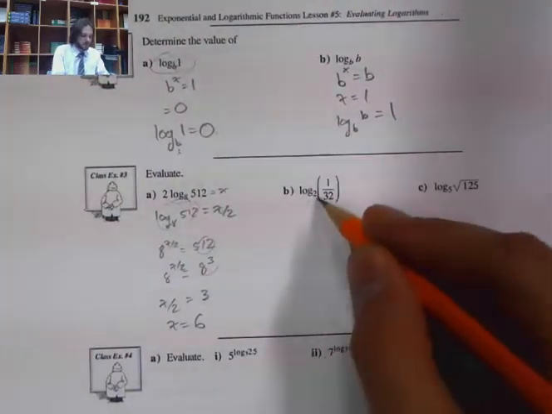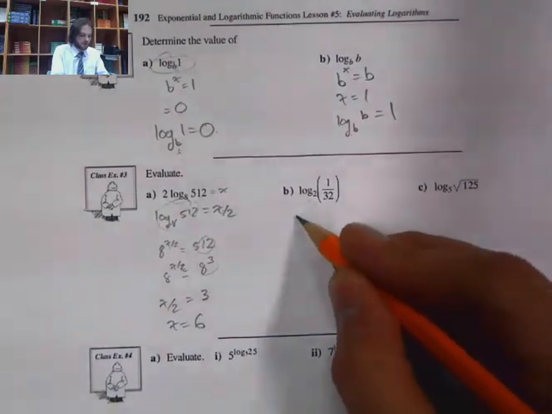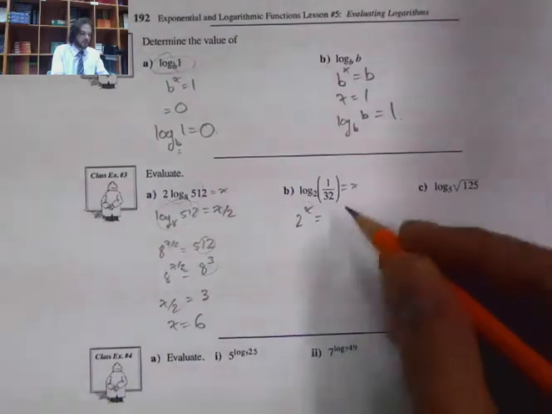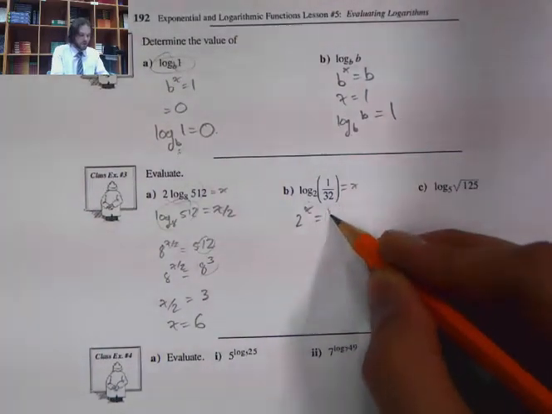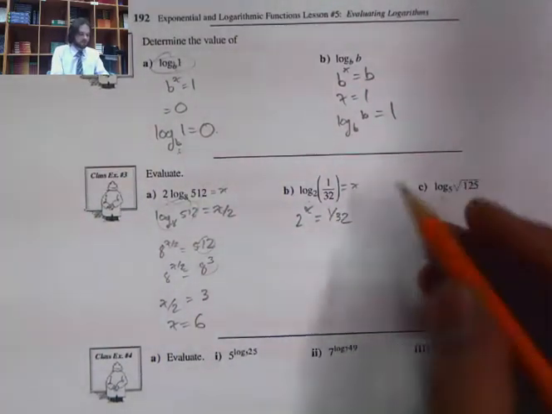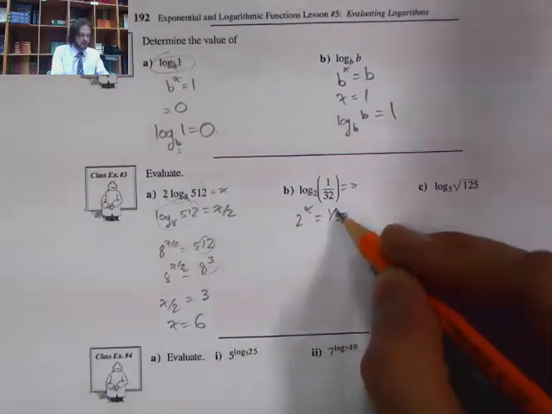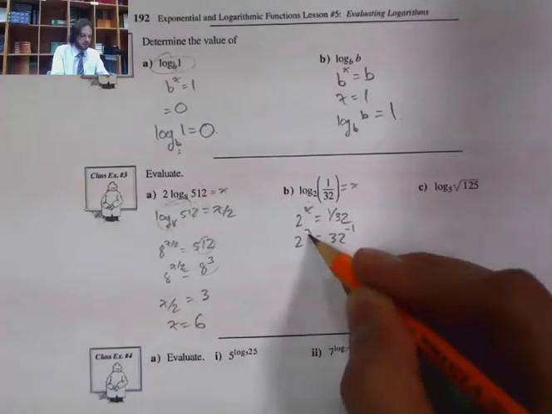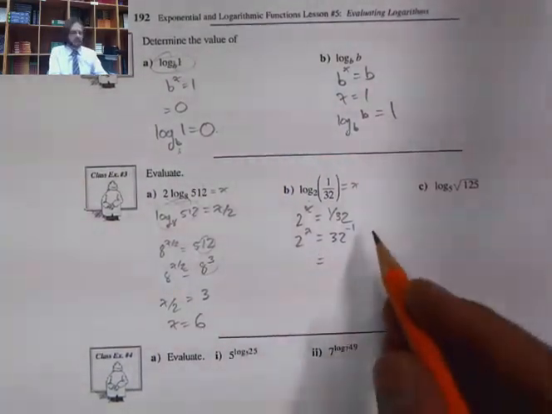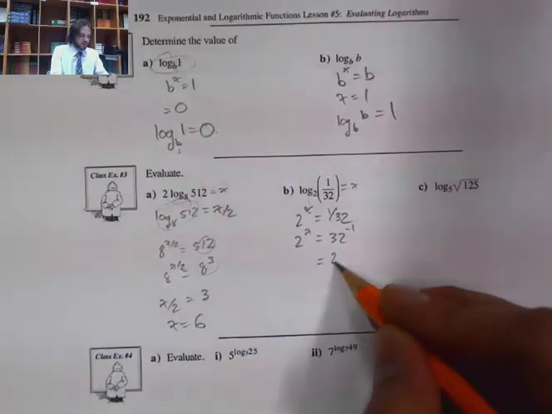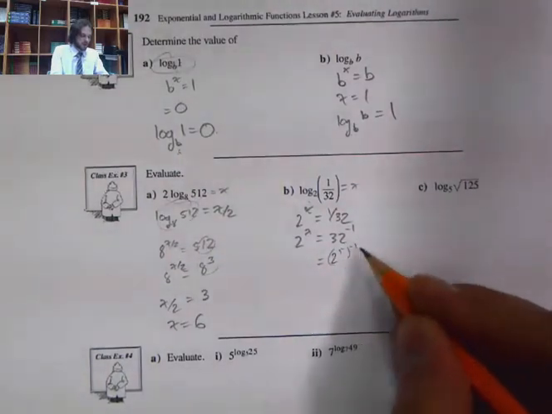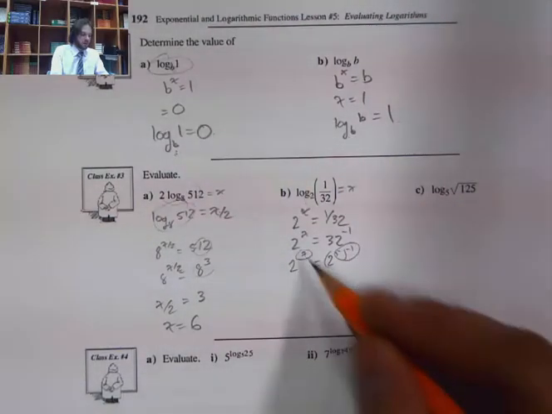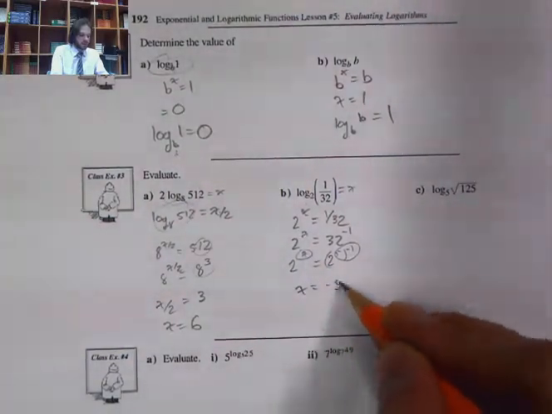We're going to have 2 to the power of something, 2 to the power of x. I'm going to make this equal to x. 2 to the power of x is equal to 1 over 32. So I'm going to make this here the same. So I'm going to say 32 to the negative 1 is equal to 2 to the x. Now this is the same as 2 to the 5. So we have 2 to the 5, then negative 1 is equal to 2 to the x. So then I look at this, this is power over power, x is equal to negative 5.